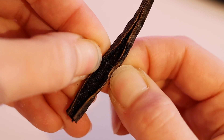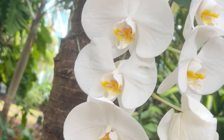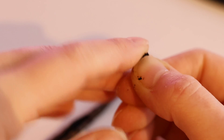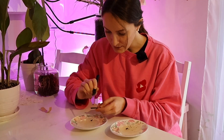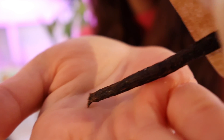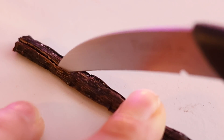Vanilla has millions of tiny seeds that you can grow, and it won't just grow into any vanilla plant — it grows into a white orchid. The catch is, they aren't like regular seeds that you can sprout on a damp piece of paper towel or in soil. You have to micropropagate them using a scientific method. And if the first successful germination of vanilla orchid seeds in a lab was in 1922, I want to see if we can be the first in 2024 to successfully germinate vanilla seeds right in our very own home.